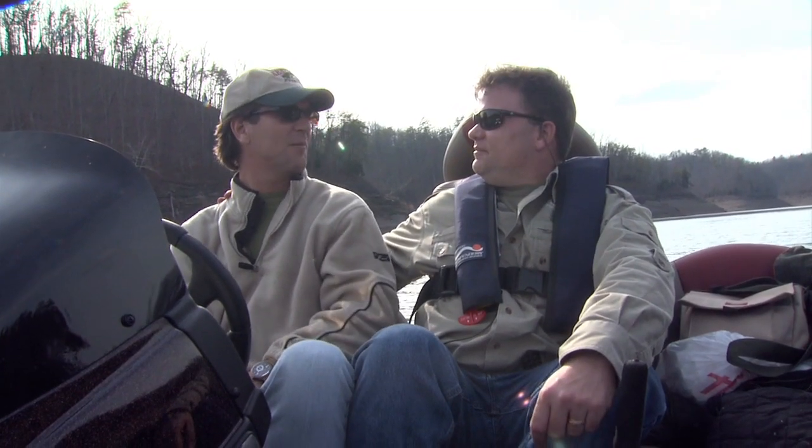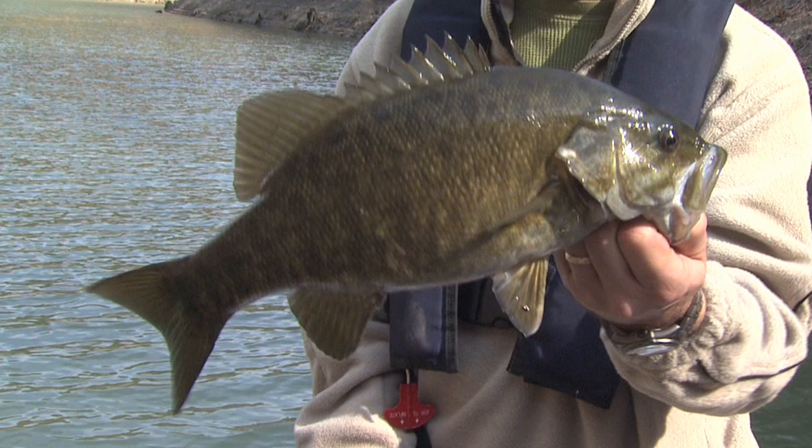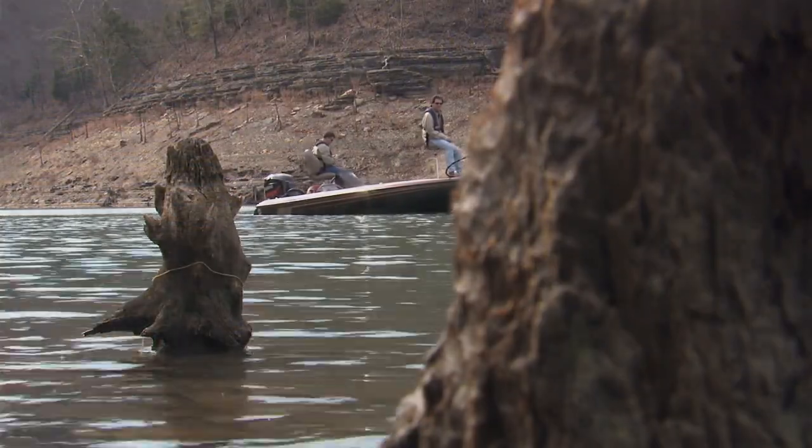Lee, I want to thank you for being an excellent smallmouth guide, taking us out today and showing us this technique. But one fish like that is worth a trip. It was a good day. Thank you, buddy. All right. I enjoyed it.